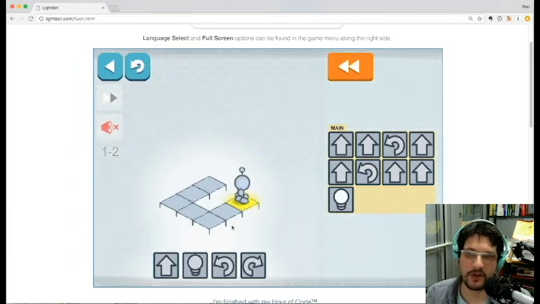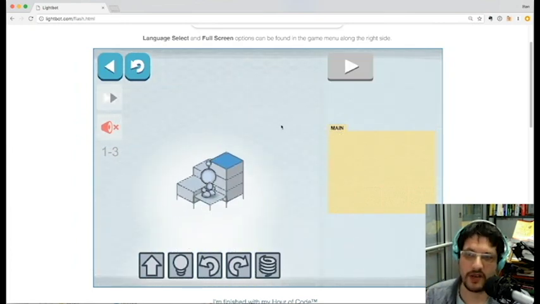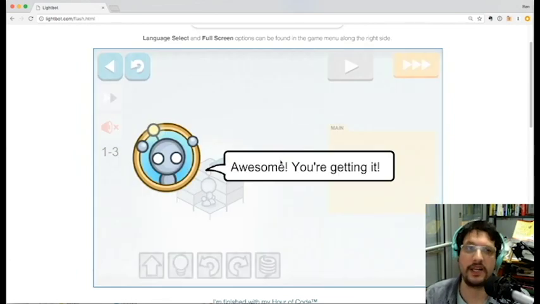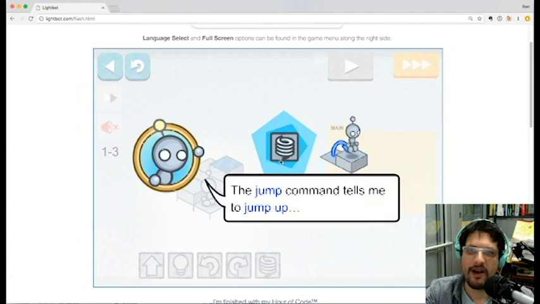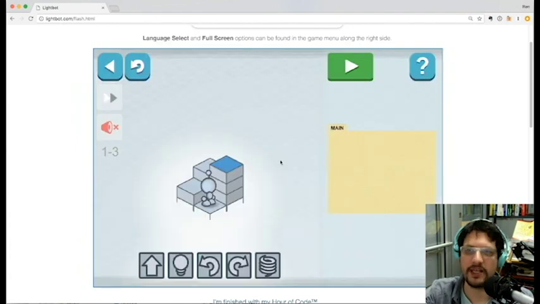So I'm going to skip over the rest of the details. There's lots more levels. They start to get more and more complicated. They introduce concepts like the Lightbot can jump. There's multiple blue tiles that need to be lit up. There's procedures. You need to define a procedure that's like forward, forward, right turn, and then do that procedure over and over and over. It's all introduced pretty gently.